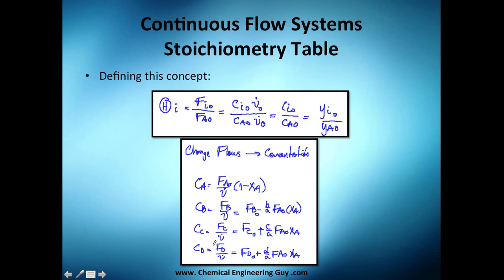As you can see, our theta_i function can be related because it's the same volume. If I were to change this to C_i initial times volumetric flow initial, and this is concentration of A initial times volumetric flow rate initially, you can cancel this because they are the same, and you will get that the concentration here and here are the same.